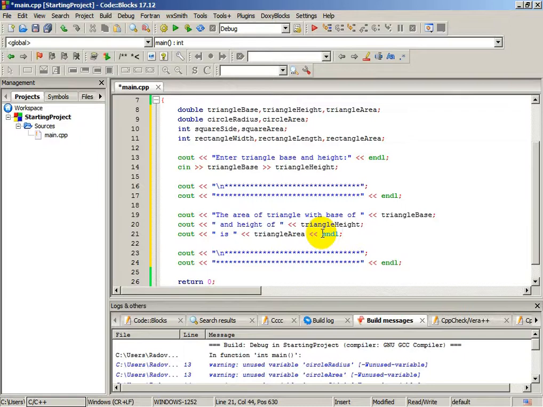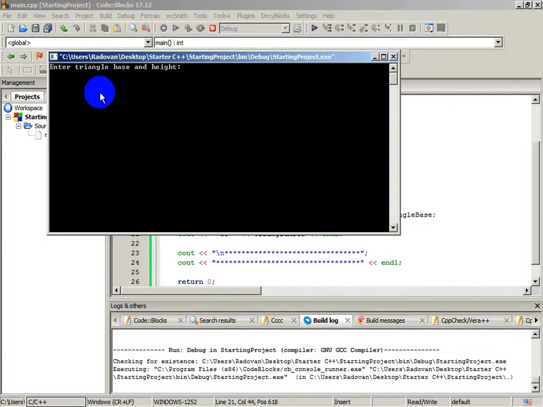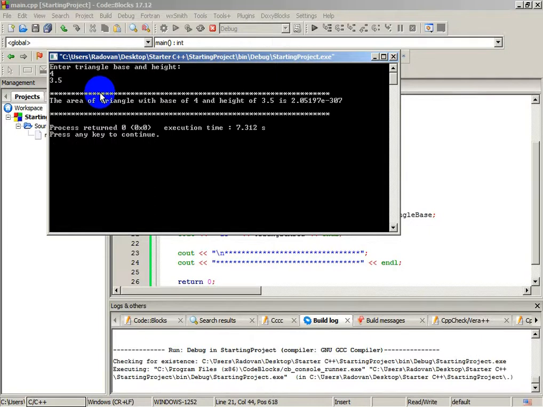Okay, we input these two variables and the area will be calculated. At this moment we didn't define the area and we didn't calculate it, but just to test how it will work: enter triangle base and height. It can be 4 and 3.5.